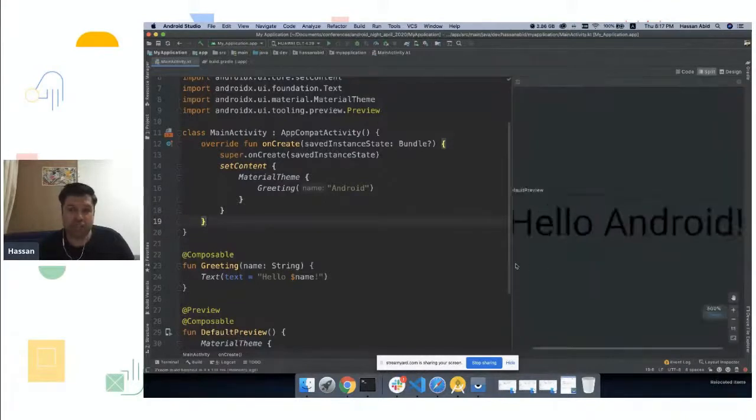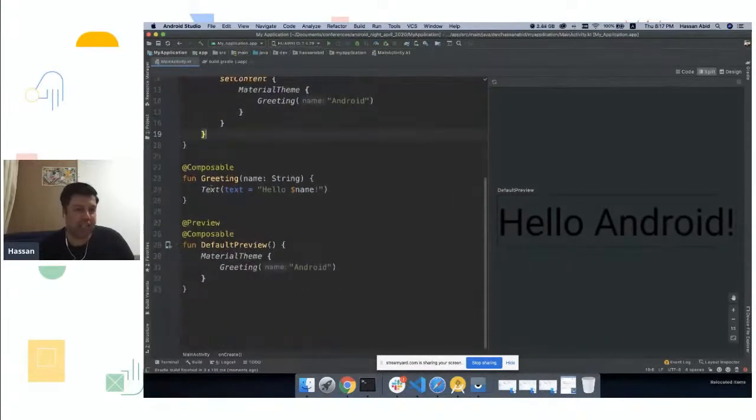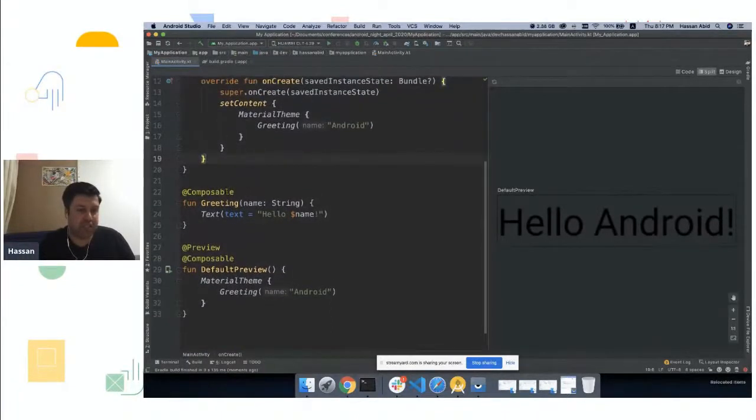So here we go. This is our simple Hello Android. And you can see here we have a composable function. Every Jetpack Compose UI function should be annotated with Composable. Then inside, you have all those components you used to have, like text, button, and some others I will show you, like columns for lists, and rows.